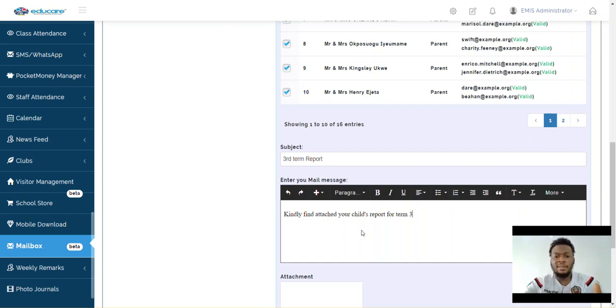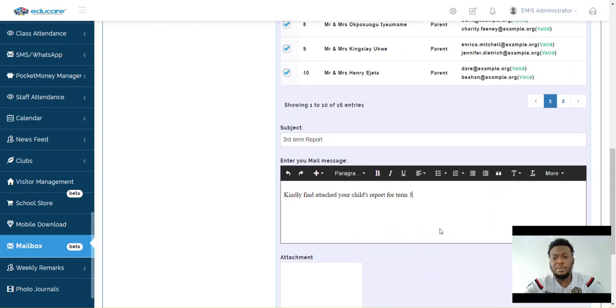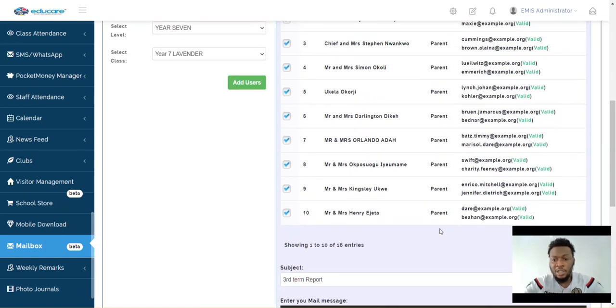So when you type out the body of the mail, you don't need to attach any documents. The system already does that for you. So all you need to do is just type in the subject and the body of the mail. Automatically, the document, which is the report, is attached. So I'm just going to send this.